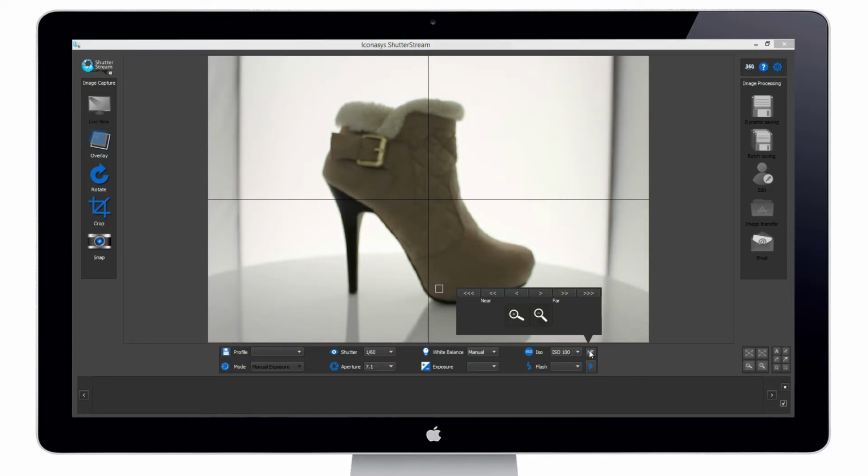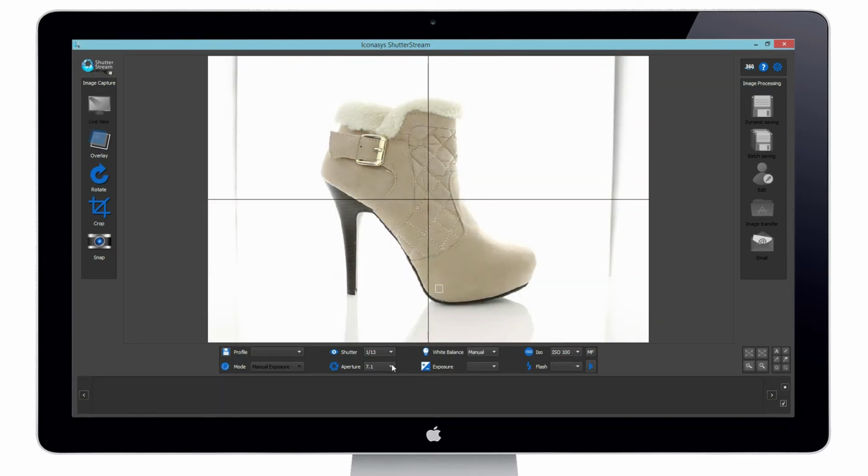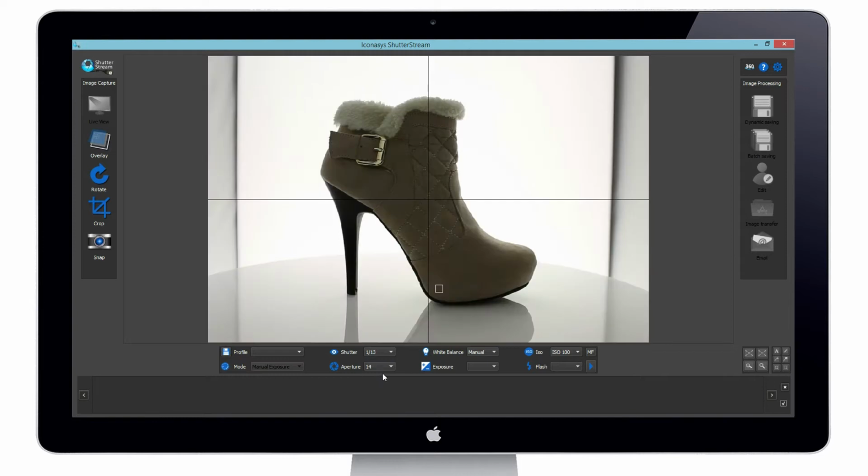Users will first want to adjust and set a fixed focal point. This can be done through mouse clicks, and the software will retain this focal point for every frame shot during the 360 image set. The next step will be to adjust camera settings to optimize exposure for the lighting environment being used.